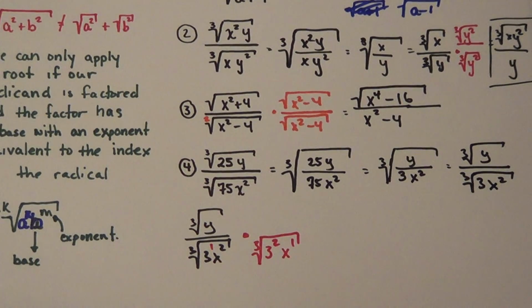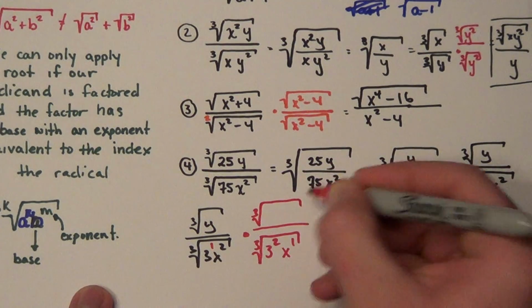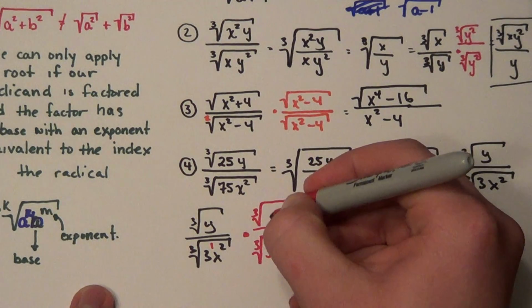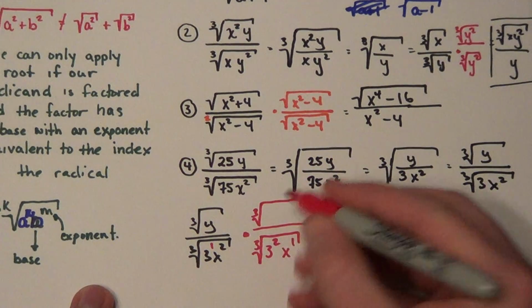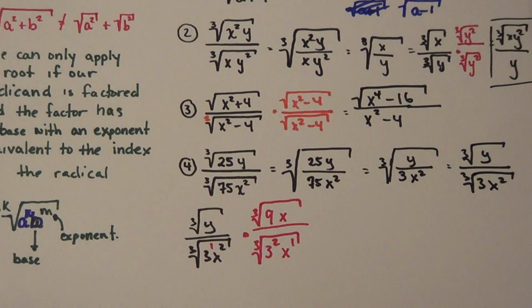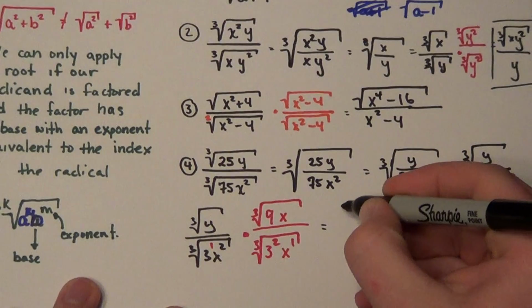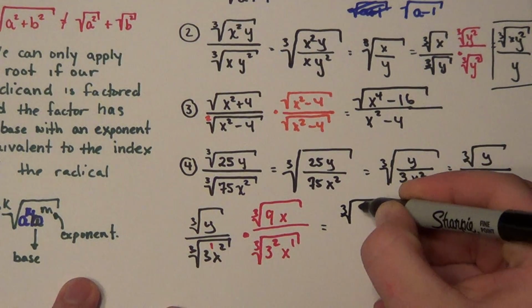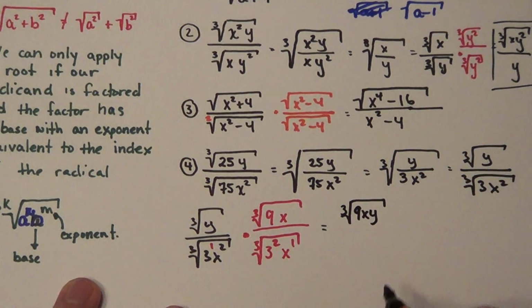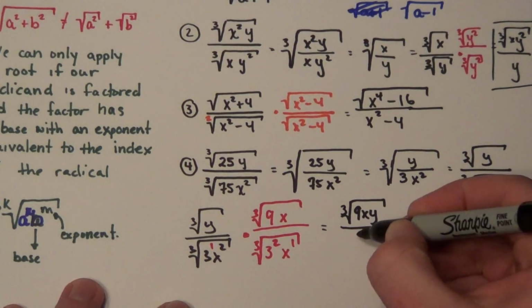So, I multiply top and bottom by that because I am multiplying by 1 so that I don't change the value, but it changes the look. Up here, I'm just going to write what 3 squared is, which is 9. It makes no difference whether you do that or not, but this is going to be the cubic root of 9x. And when I finish this out, what I'm left with here is going to be the cubic root of 9xy divided by... Now remember that when I take the cubic root of this value, that it's just going to be the base, which is 3x.